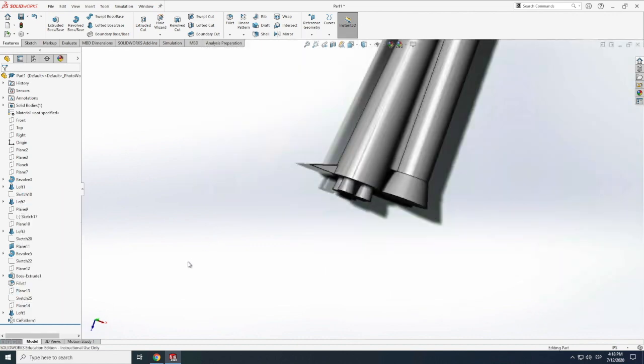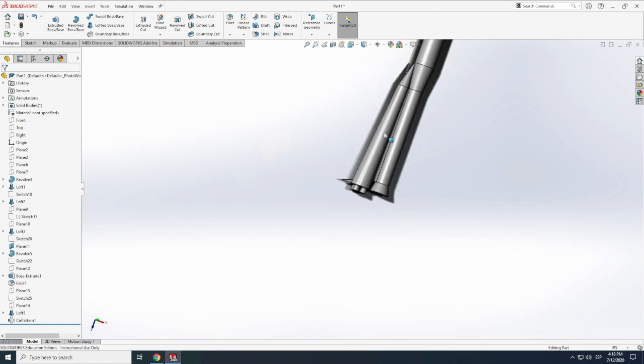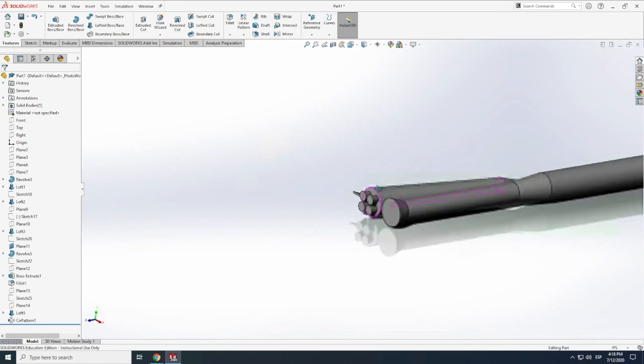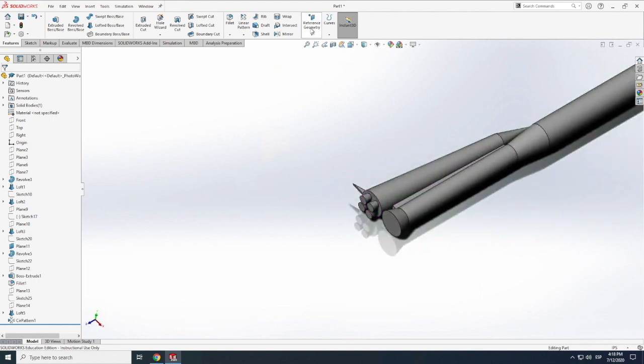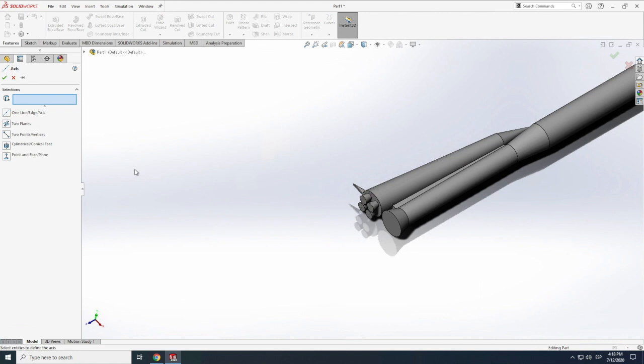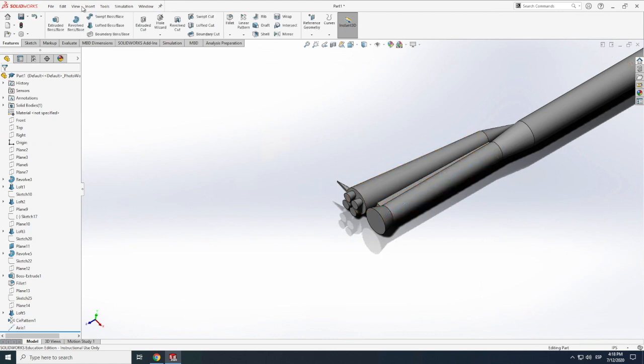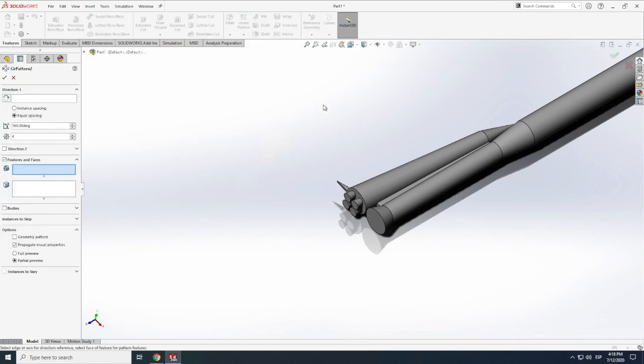Alright, so now here's the challenging part. First we would need to insert an axis. So let me just view modify, rotate. First thing we're gonna do is reference geometry axis. And we're gonna choose a cylindrical face. So I'm gonna choose that. Yeah, so now we got our axis, right? Because we will need an axis of rotation to do some symmetry. And now we're gonna do some fun stuff. So we'll do circular pattern.